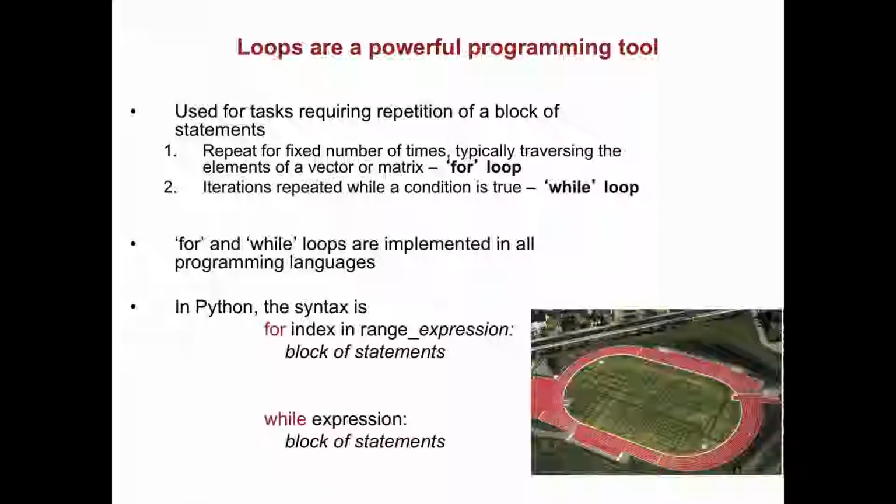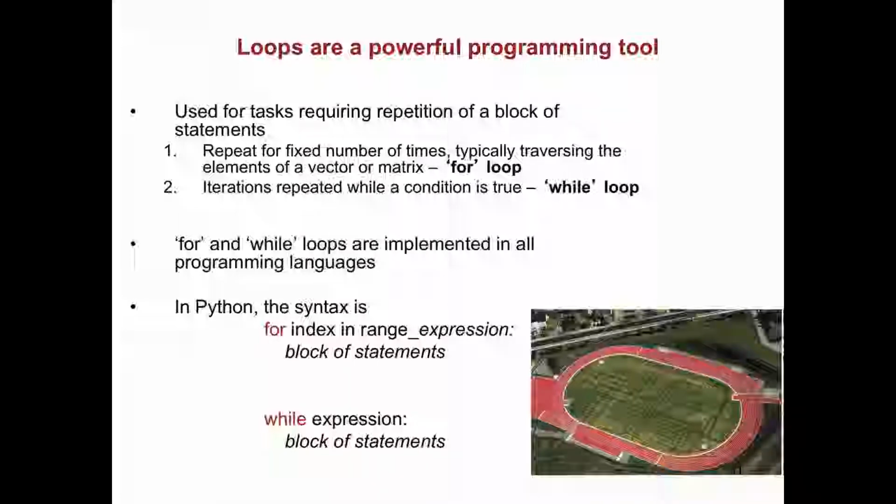Another one is possibly you have something a little more complex going on. You're constantly recomputing something, and you want to check that value, whether it's above or below a certain threshold, and you want to keep going until something is true about it. That we do with while. So while some expression is true, you keep going, otherwise it stops. And again, this block of statements can update this value constantly.